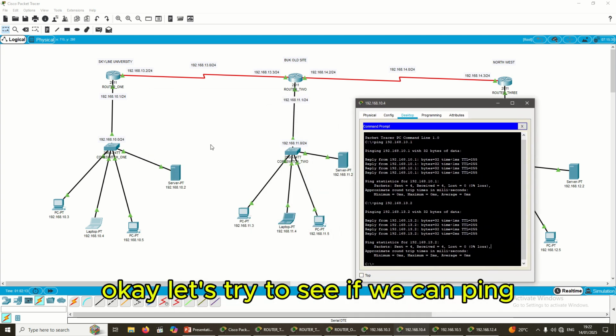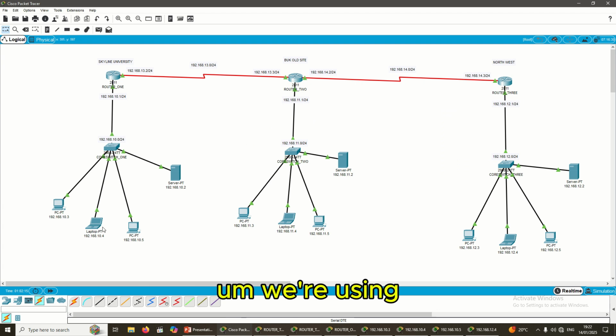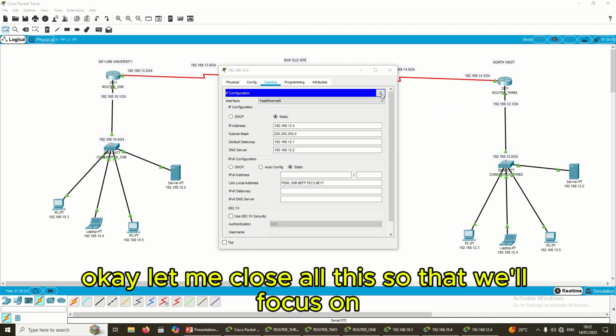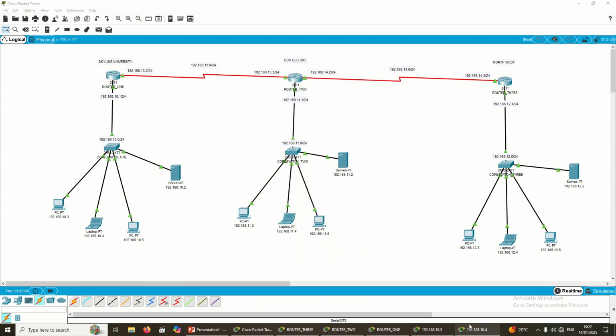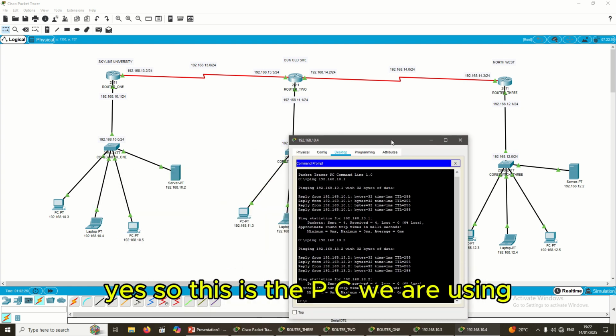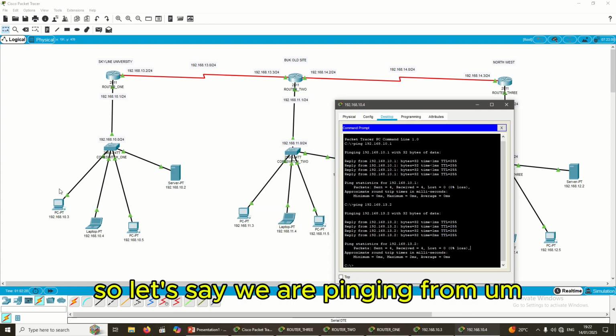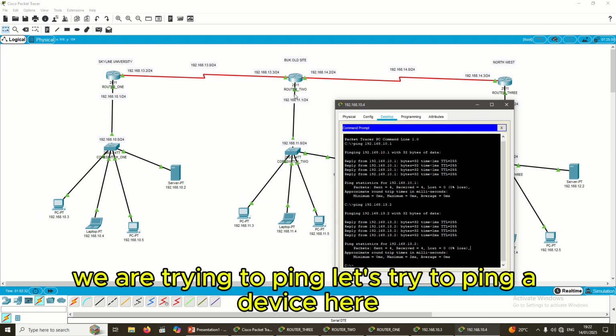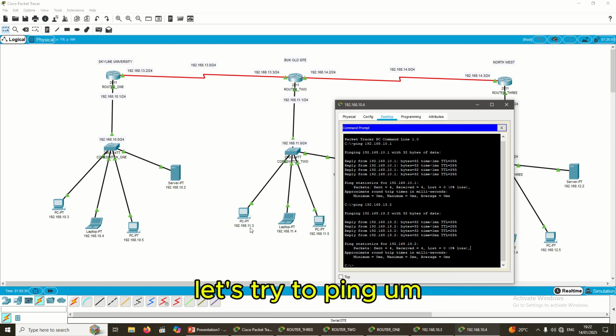Okay, let's try to see if we can ping. Let me close all this so that we'll focus on this PC we're using. So let's say we are pinging from the 10 network. Let's try to ping a device here, 11.3.